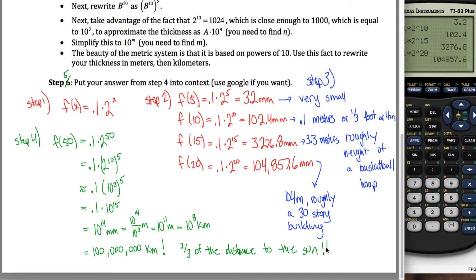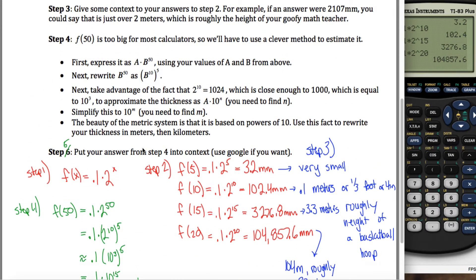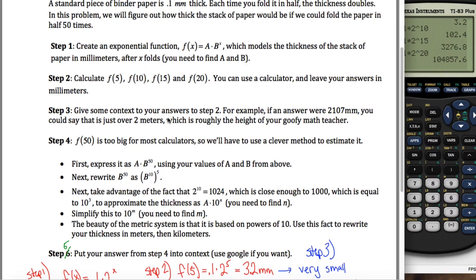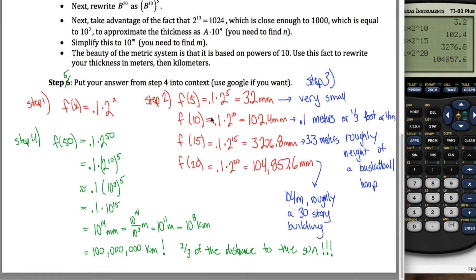After just 50 folds, it's wild. I've done this problem enough times, maybe if I don't sound interested, it's because I'm half watching football and I know all these answers, so I'm not really shocked. But if you keep working on this problem, I mean there's no reason you have to stop at 50, right? You keep folding it, 51, 52, 53, if you go up to 100, which isn't that big of a number, you end up with this ridiculous, like, billions of light years or something. It ends, I remember looking it up and it was the radius of the universe, which is crazy, like, I'll stop here.